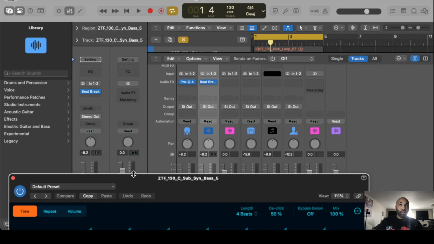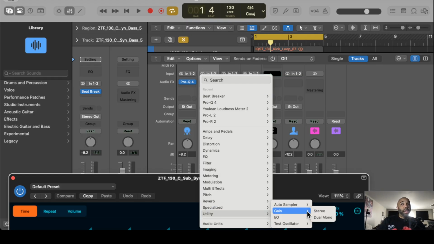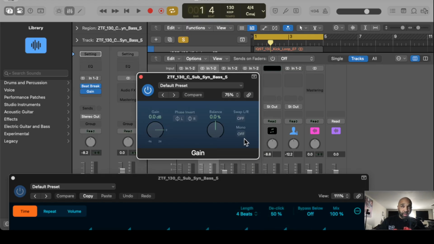Anyways, you always want the bass and the kick in mono. So instead of having to use a utility tool, if you go down here, you go to gain, stereo, and then you hit mono. Now it's in mono.